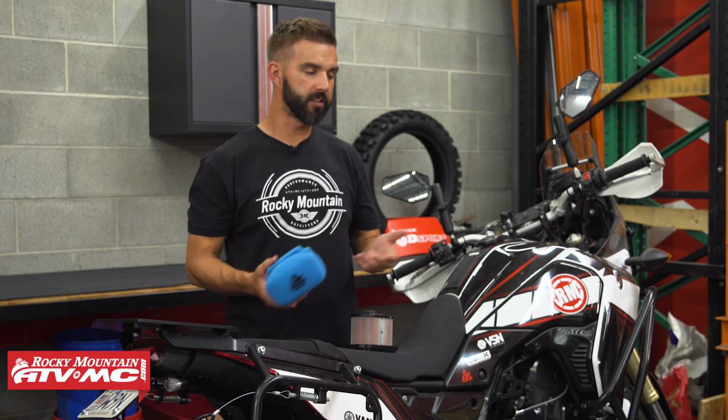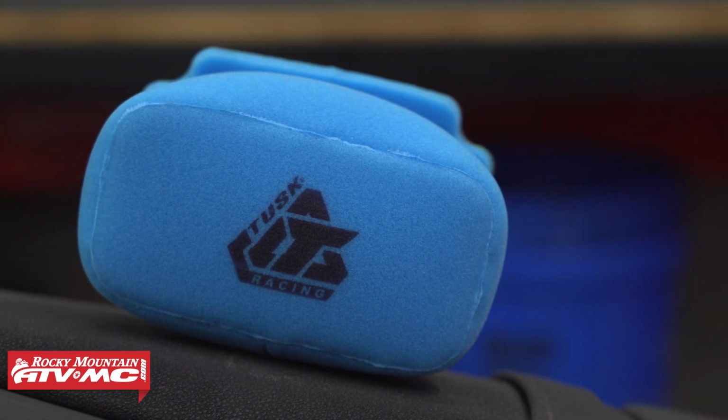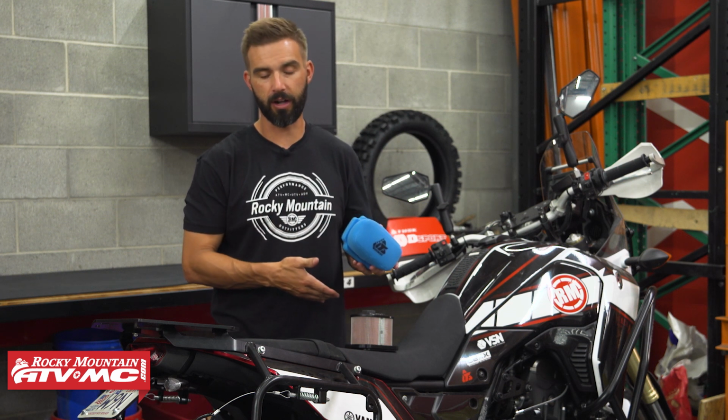So if you have a Yamaha Ténéré 700, well, do yourself a favor and go pick up a couple of these first line air filters from Tusk. Now, I know this is just a foam air filter, but there are some benefits and things about these that are really nice for this bike especially. So first and foremost is cost. These are a lot less expensive than just an OEM air filter.